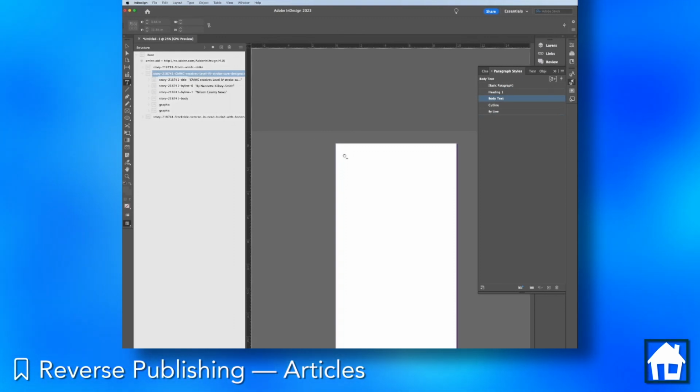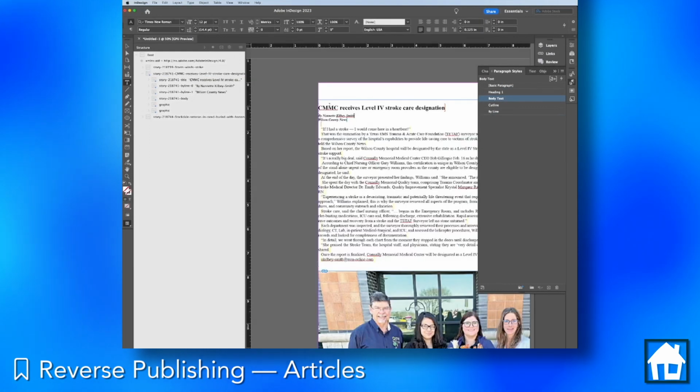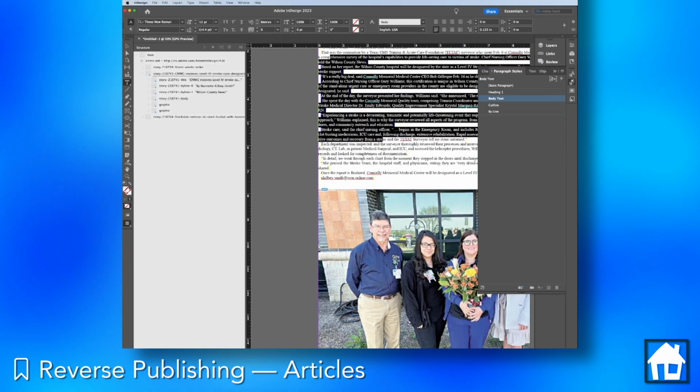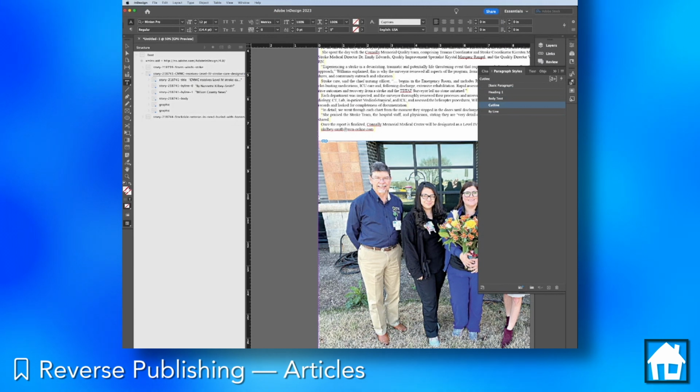Click and drag a story onto the blank page. By default, this will place all the story elements into a single text frame, including the title, byline, body, and images. The images will import at their original sizes, which will often be hidden in longer stories, as they may fall outside of the text frame, but we will address this shortly.